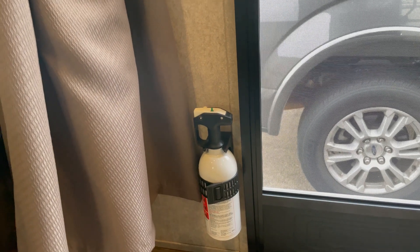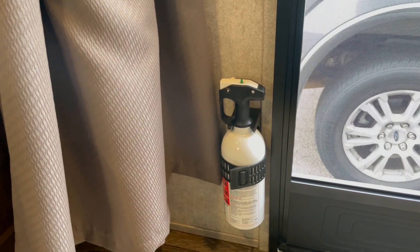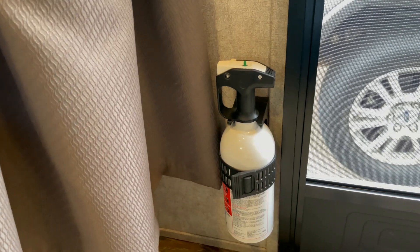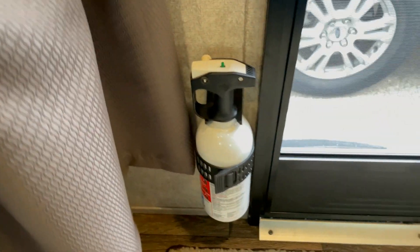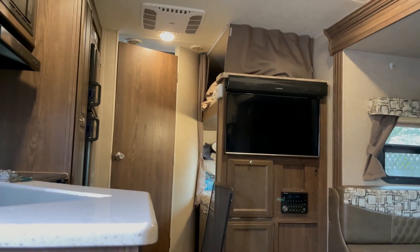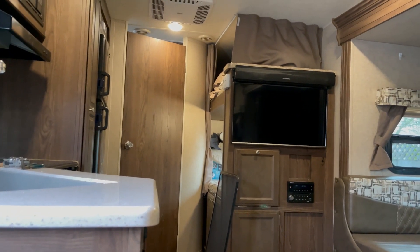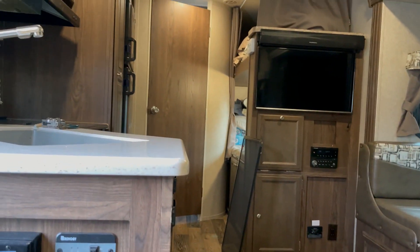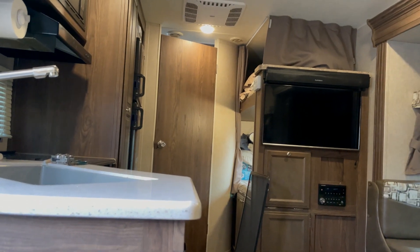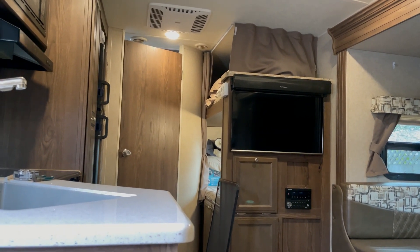Down here to the fire extinguisher — these are small fire extinguishers and I'm sure they'd run out quickly. We carry one in our truck too; I actually have two in our pickup. This one is located by the front door near the bed. The bunks are back there, so if there's a fire you'd have to grab it here and go try to put the fire out. If my kids were back in there I'd want to get to them and fight the fire if I can; if not, I'd go around the other side and hopefully they'd remember how to open the window, or I'd bust it out from outside.